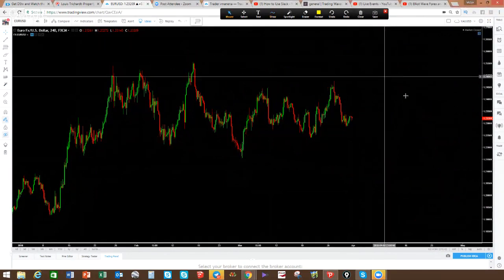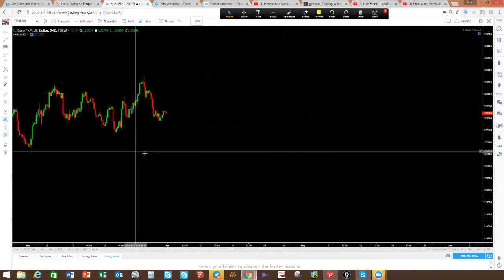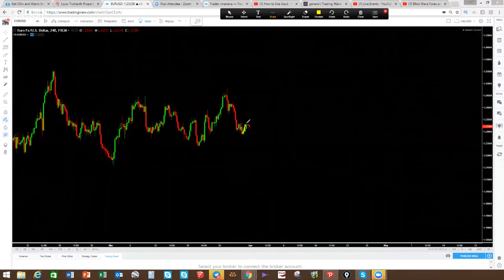So what's the trade for the next week? This is the 4 hour. We need to see if we can get that bounce that we're looking for. For right now, it looks like it's going to do this one and give us the move down. So watch out here for any corrective structure. Let's go to the 1 hour.